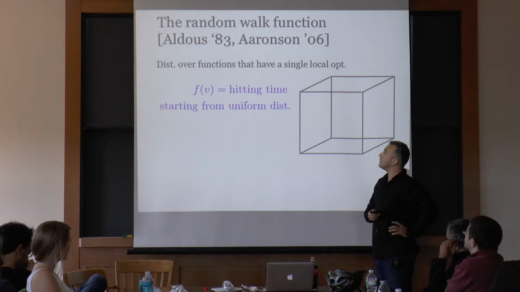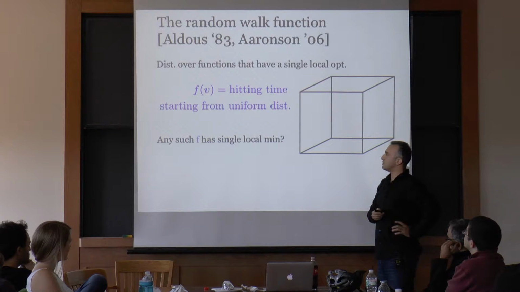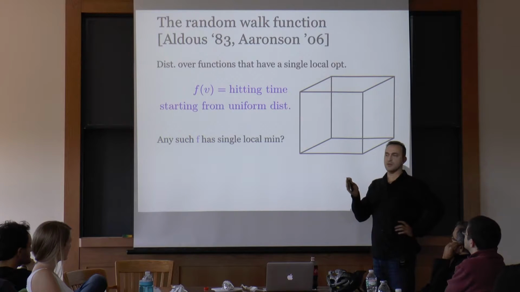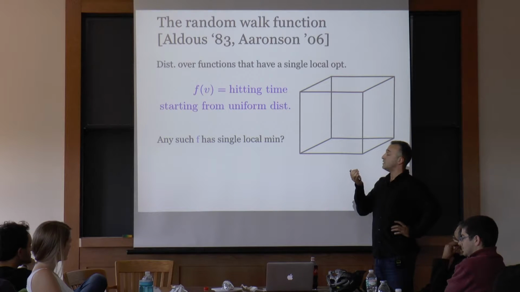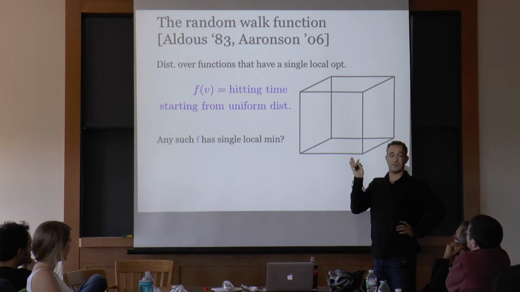And this distribution over functions has very interesting properties. So first of all, this has only one single local minimum. Such functions, where the global minimum is the same as the local minimum, are called unimodular. I think Amirali, correct me if I'm wrong, in optimization, it's a unimodular function. And this function is unimodular. So can anyone see why there is only one local minimum for this function?